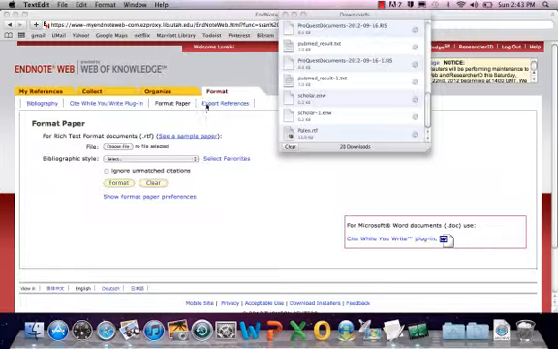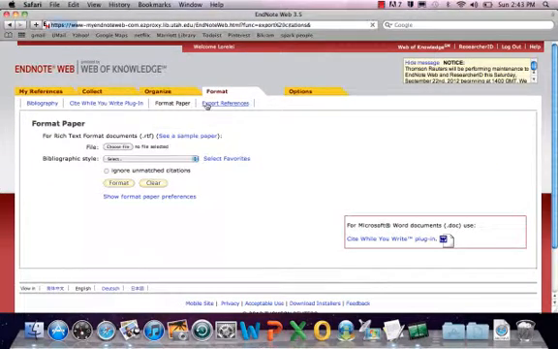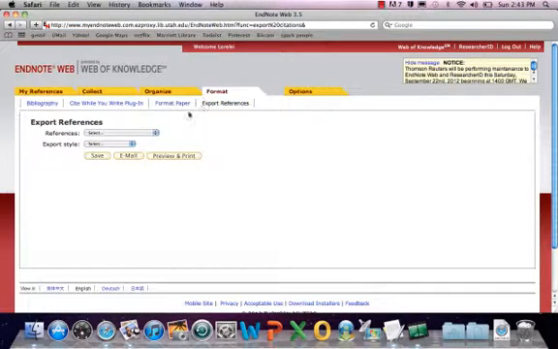You can also export references, and so what that means is that if you select the references that you want to export, so I'll say disability and sport, you can export them so that they work with another kind of citation format. So I could pick tab delimited and export these, for example, into an Excel.